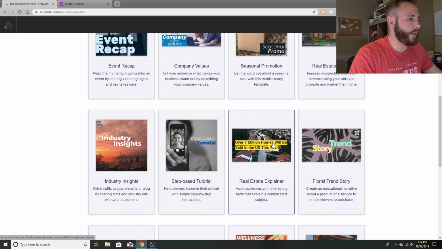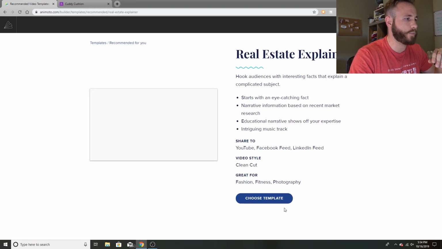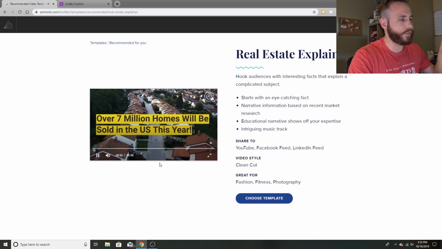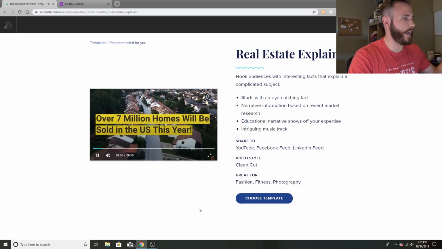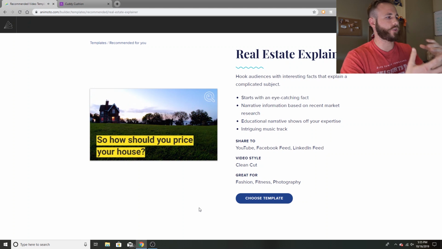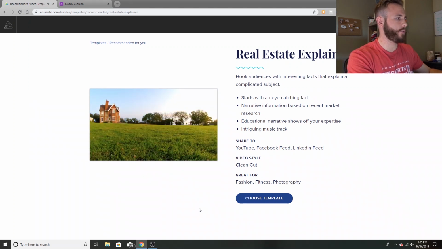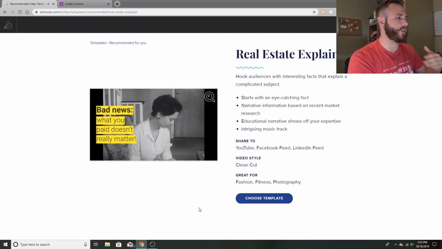Now, the one that I use and highly recommend is this real estate explainer. So let's go ahead and pause that. If you look at it, it has the essence of a viral trend, right? Quick picture, a little bit of text shows up. This is a little bit slower. Okay, there you go.